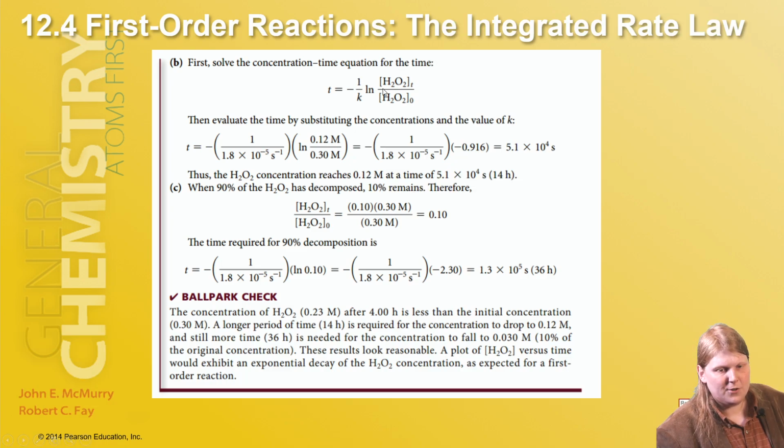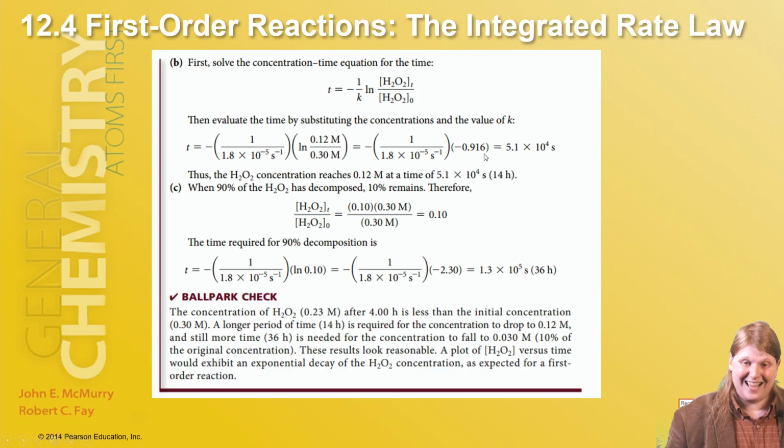So then they solve this for the time. They plug in the other parts, and they're able to solve for a time so that when the concentration reaches this, it'll be at this time. And yet sometimes they'll want you to convert these seconds into hours or minutes. People don't usually think of large numbers of seconds, but check the problem and see what it actually asks you for. Don't do extra work unless you need to, right?